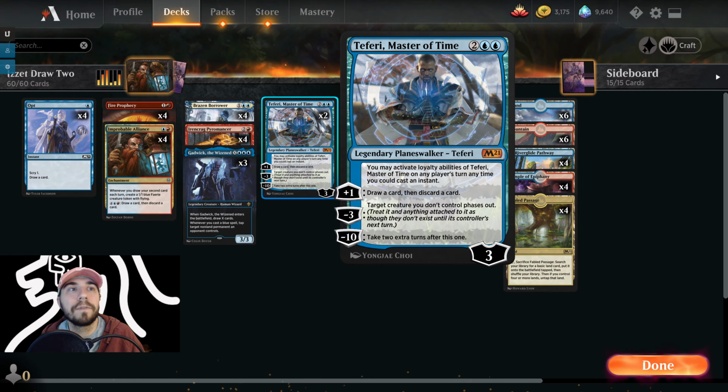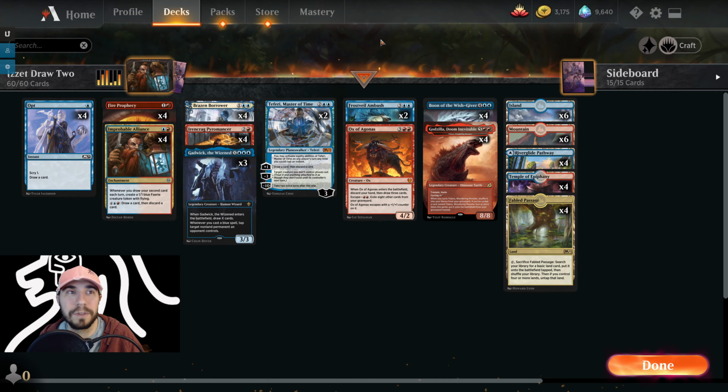Then we have Teferi, Master of Time, and that is indeed very powerful. We may activate loyalty abilities of Teferi, Master of Time, on any player's turn, anytime we could cast an instant. Draw a card, then discard a card for the +1. -3, the target creature we don't control phases out. So treat it and anything attached to it as though it doesn't exist until its controller's next turn. It's very powerful. And then -10, we get to take 2 turns after this one.